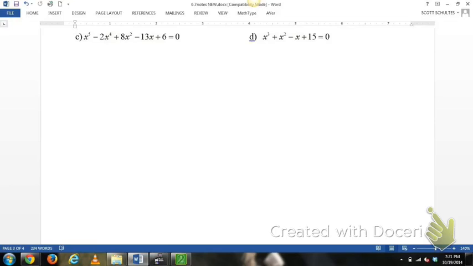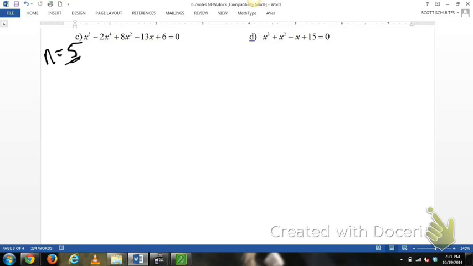And as I look at this one, my degree is 5, so I know I'm looking for 5 solutions. Now once again, it's set equal to 0, that's great. It's in standard form, that's also great. I'm going to look to factor if I can, that's going to make my life easier. Unfortunately, there is no GCF, and there's 5 terms, and I don't know how to factor that. So we're going to have to turn to our handy calculator.